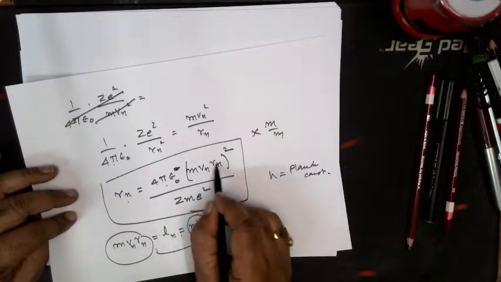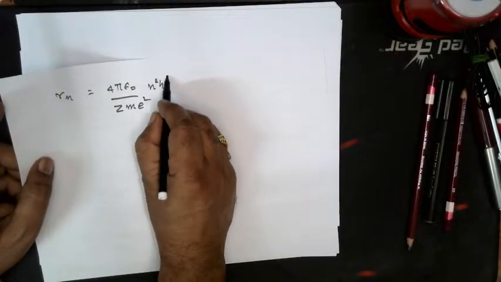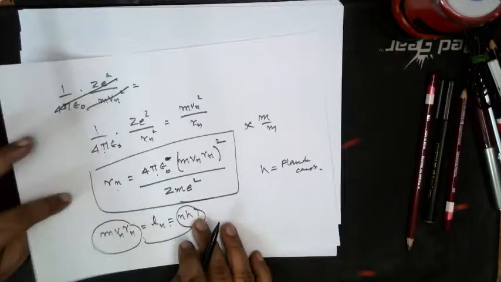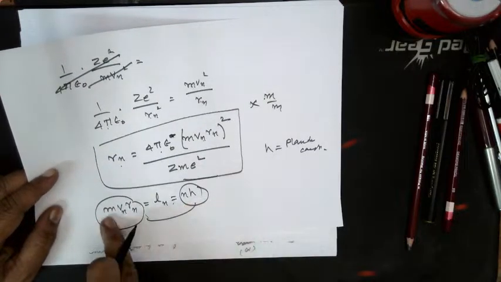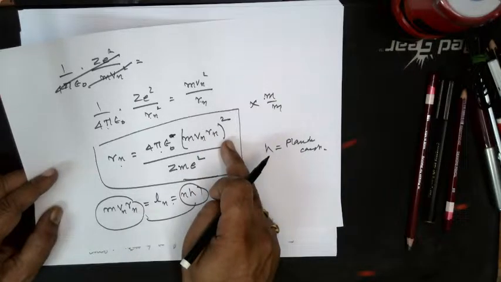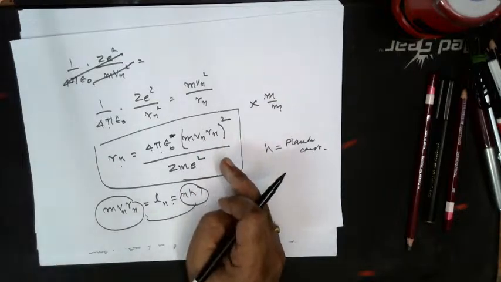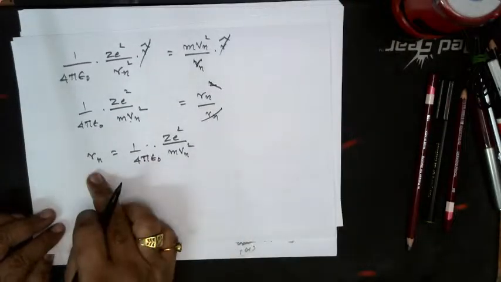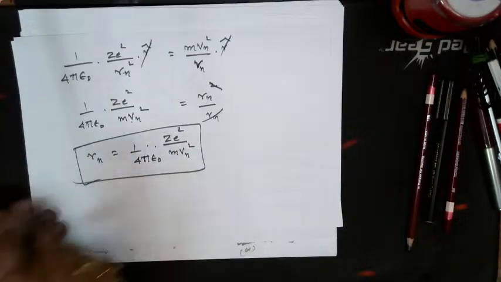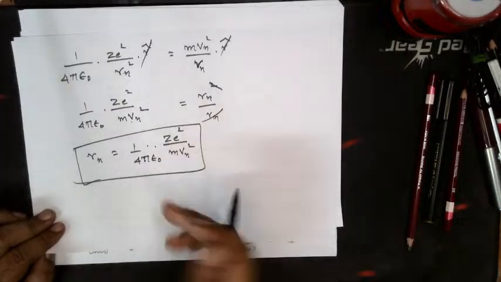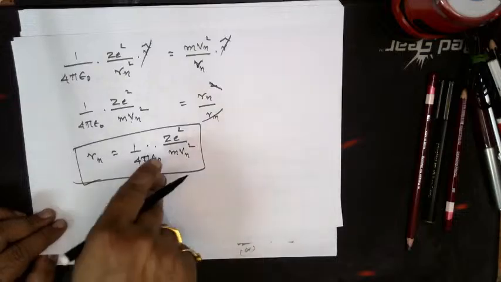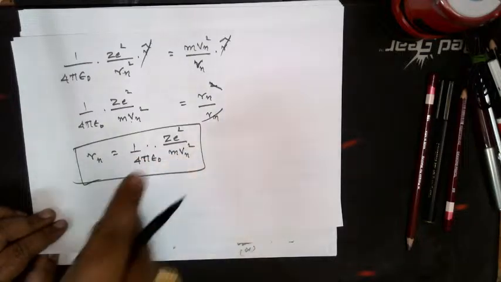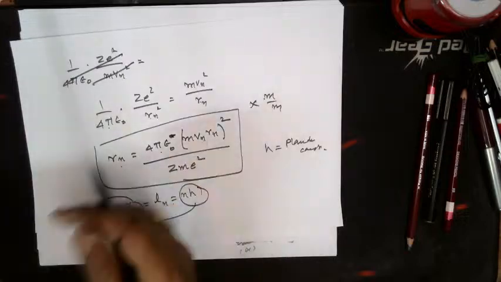So we can replace this. Okay, so let me put n squared h squared, correct? Because we already declared nh according to Bohr's postulate. This is the angular momentum quantization. So nh is m vn rn. I have taken only rn so that you are able to get this equation. But our objective is not to consider this. We want to declare this in terms of nh. So I want to retain this, and that is why I have taken this equation.